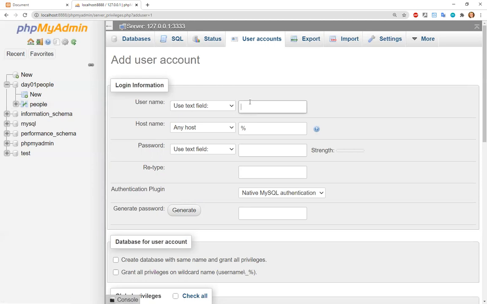So do this with me. Let's say day02_people. So you guys have day01. We're going to create day02. This is the right procedure. That's what we should have done from the start. And then host name, you must change it to local. It's a weird thing, but if you say any host, it probably won't work. At least it didn't used to in the previous version. So you must change this to local. And it changes the name to localhost over here. Password. Generate.